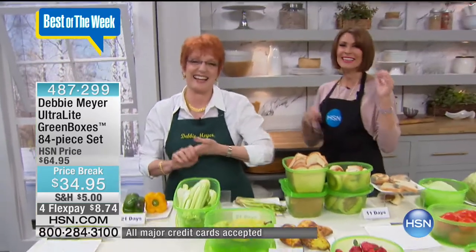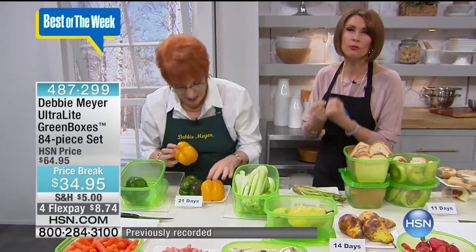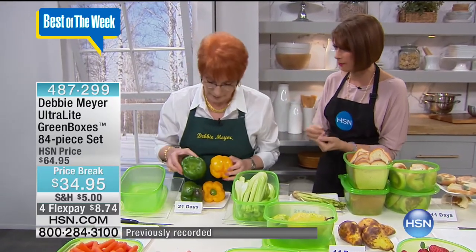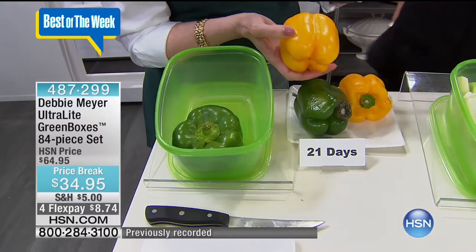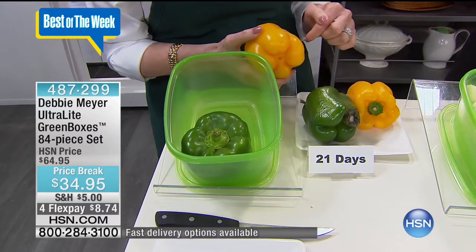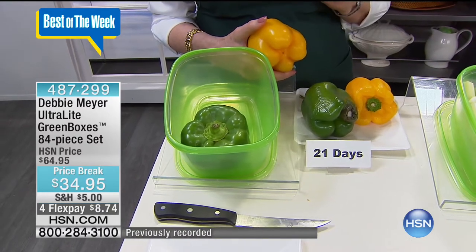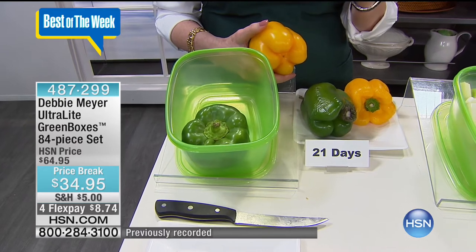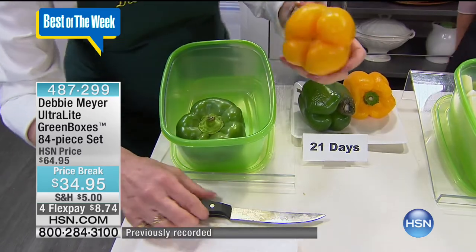A couple hundred bucks a month — think of what you could do with that. Think about all the food that we're wasting. When you talk about two-for-ones — if you buy one and throw one out, that was no bargain at all. When you look at that plate of peppers — a yellow pepper and one green pepper — and now look at the cost, the actual flex pay on this. If I throw away those two peppers, you're getting real close to a flex pay. Once we get to the tomatoes, it is a flex pay.